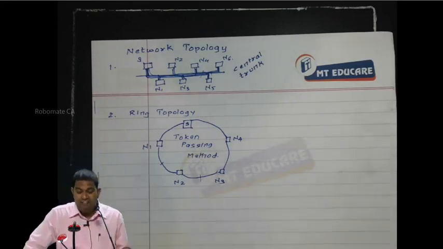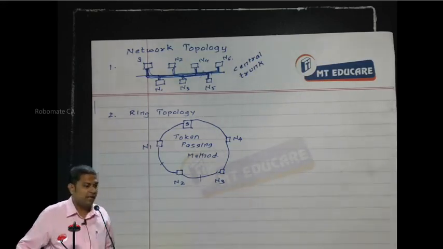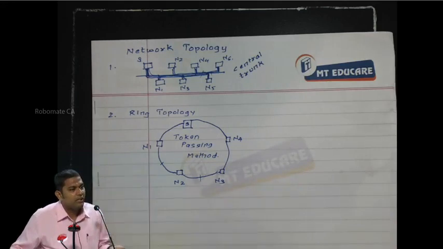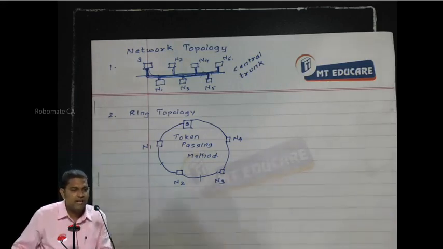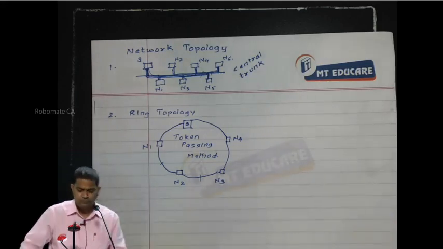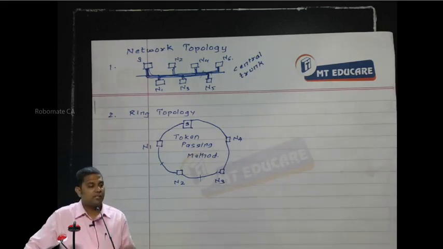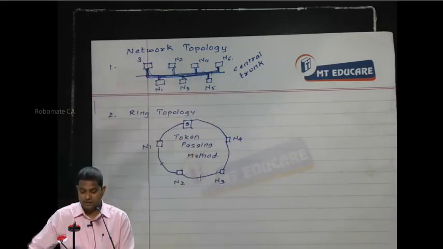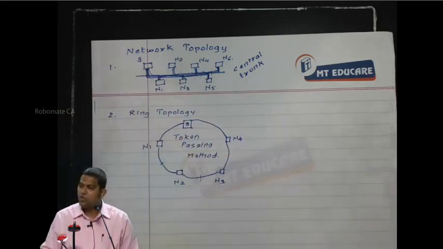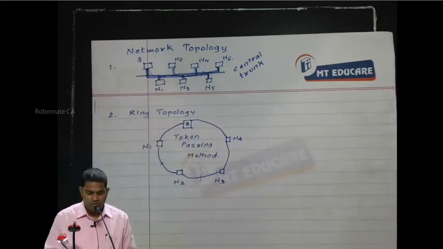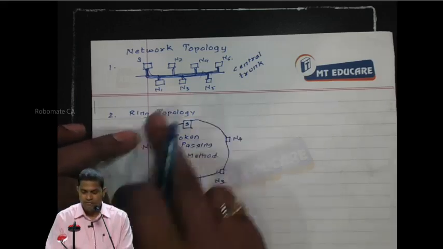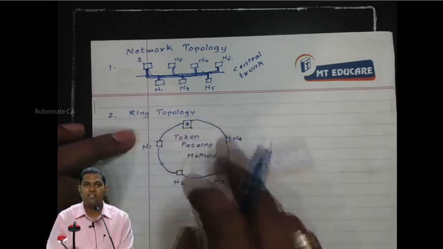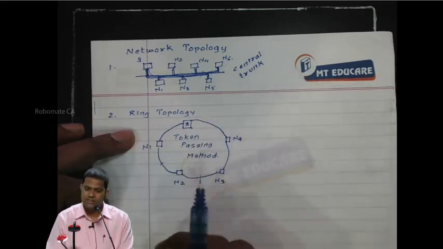And if a particular node is not working, how will it come to know which node is not working? Because the entire network will not work. So it has to try different permutation combinations. It will remove N1, reconnect the entire thing, and check. So let's assume that N3 is not working. How will we find out? We will remove N1, reconnect everything and check whether the network is working. It won't work because N3 is not working.